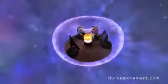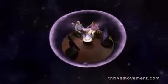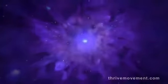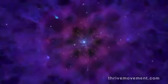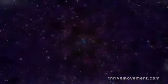When you look at the solar system embedded in the galaxy, embedded in the cluster, embedded in the supercluster, we're traveling in this boundless sea of infinite torus flow. The torus is like the breath of the universe. It's the form that the flow of energy takes at every scale of existence.